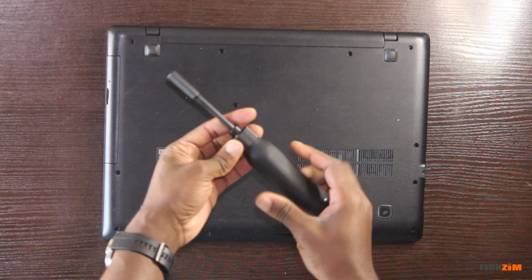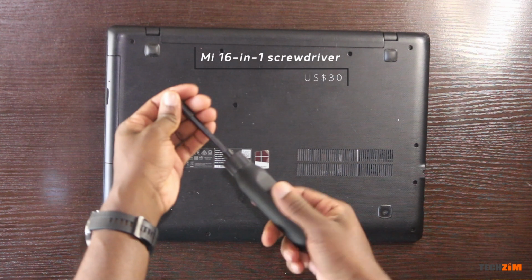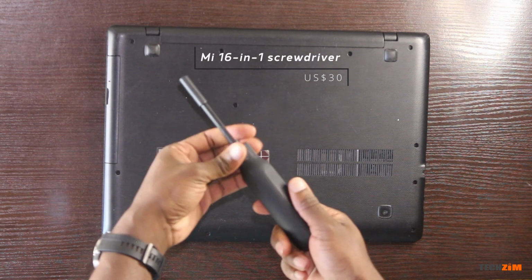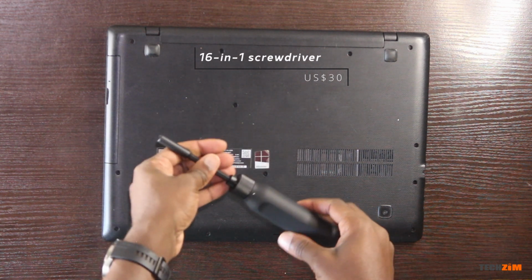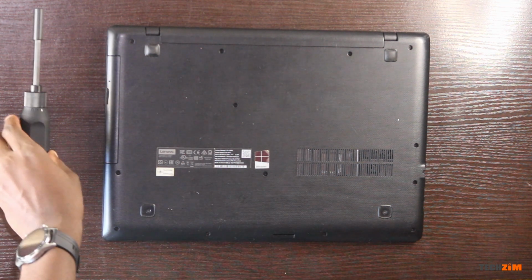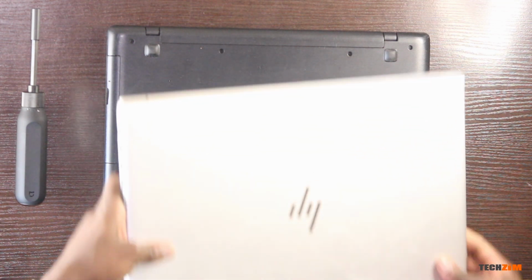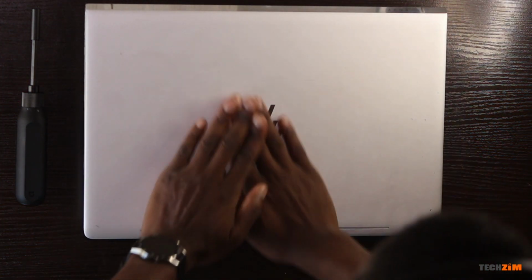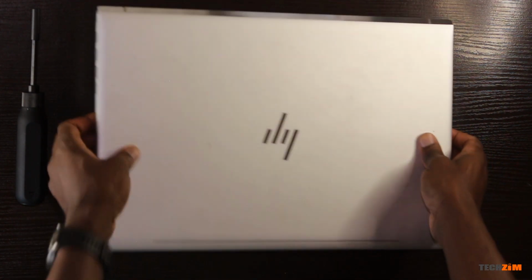Taking stuff apart is a very big hobby of mine, dating back to my years as a toddler. I was not as sophisticated at it back then as I am now, but the affinity for dismantling gadgets to their bare components has not waned in any way. In fact, when I received delivery of this HP Envy back in 2018, I opened it up to see what's inside before I had even turned it on. But that's not the laptop we're taking apart today.